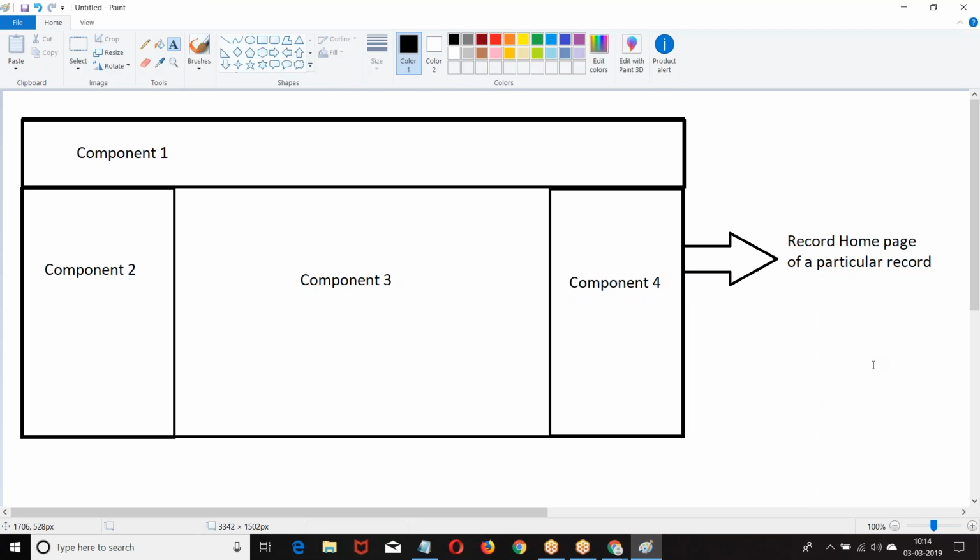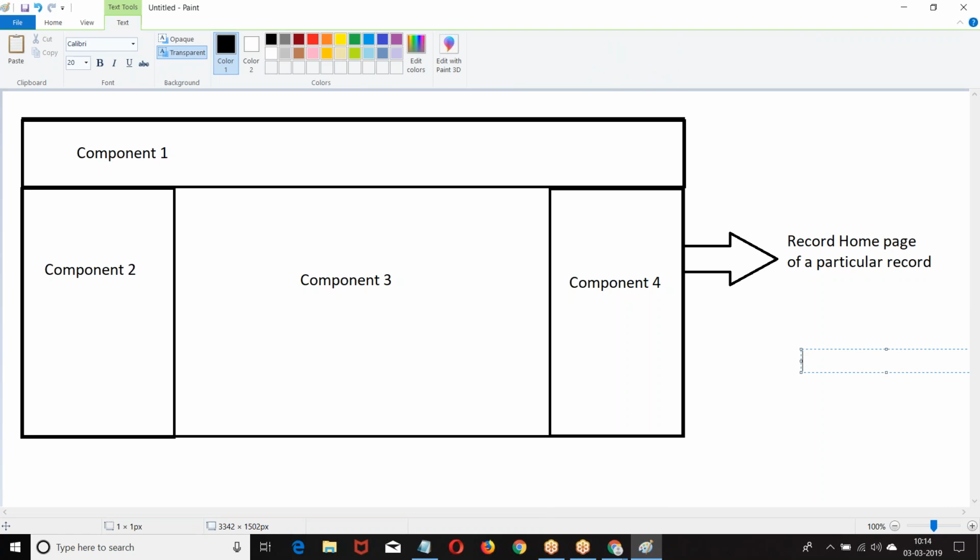Now we have designed one of the components. Record home page: this is referring to a particular record.